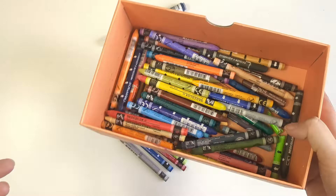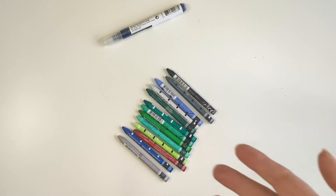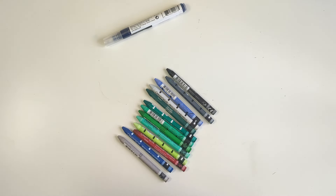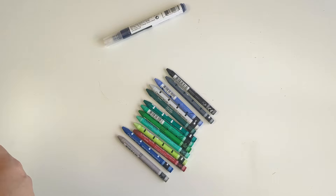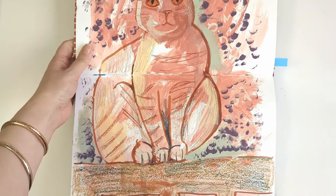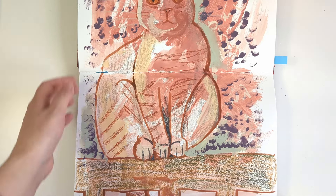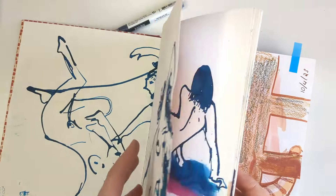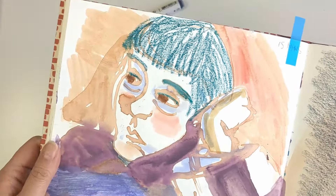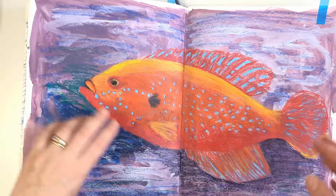I now have the full set, kept very nicely in a box. They're the thing I reach for probably most often. I use them in my final artwork for sketching out a design initially on a canvas, for details on a canvas. They're great for super quick on-the-go sketches, really great to just scribble down shapes. I use them for texture in mixed-media work — they make really lovely rough textures. Here I've got examples where I've used them just for hair in a painting, and I also do whole pieces just in Neo Colour as well.